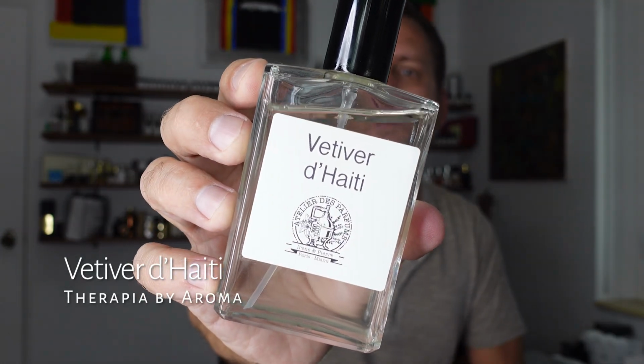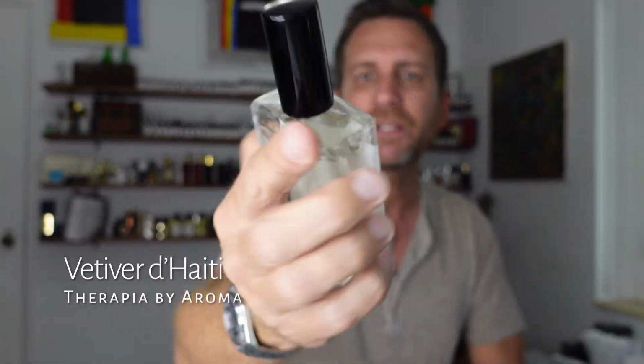All right, number 4. And this one looks almost like water. It's so interesting looking, especially because it is Vetiver Dat. What I love about this one, because vetiver is one of my favorite all-time fragrance notes, it is kind of like a root or a bush or a shrub that grows, and the best vetiver is picked from essentially the root area. You can get it from different parts of the plant, but I know a lot of you probably know this. The best vetiver in the world is generally considered the vetiver from Haiti. So you can get it from all over. There's different places that grow it, but vetiver from Haiti is the best, and she sources it from there.